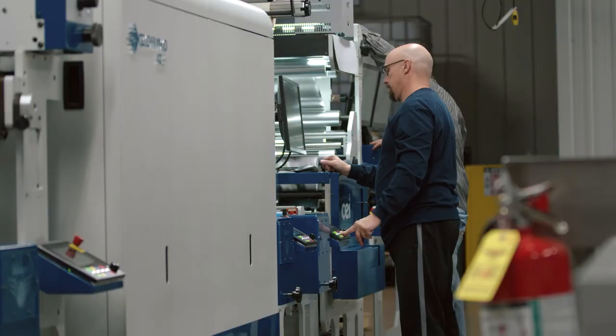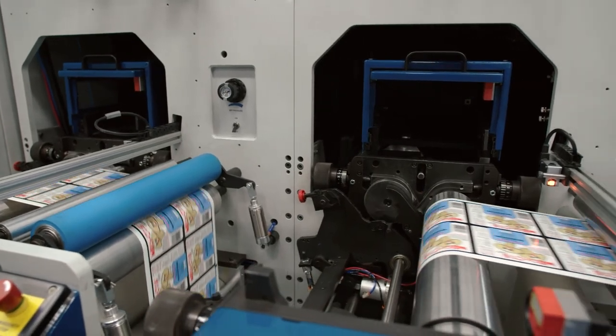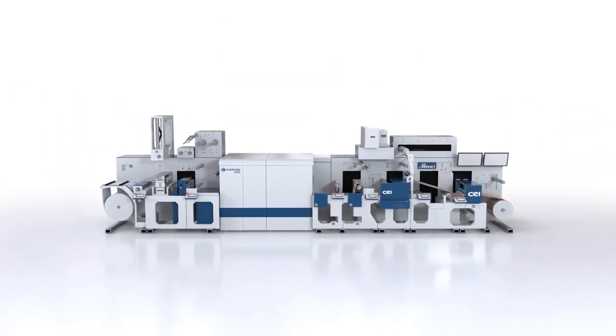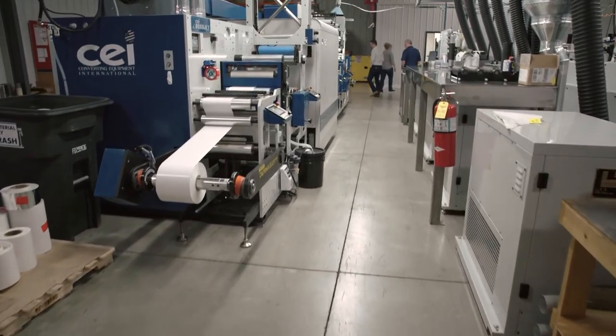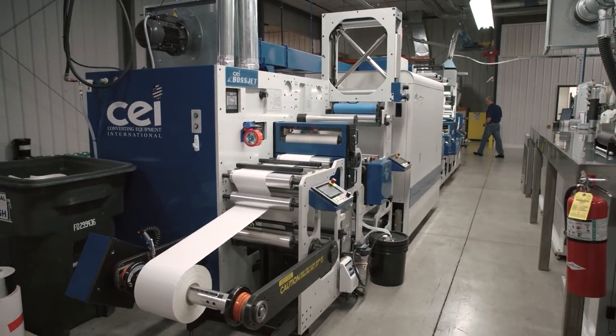It's been really exciting to see how our operators have taken to this machine. It made their jobs easier and they're running them in a fraction of the time. We've transitioned into a piece of equipment where salespeople are no longer frustrated because we have this capability now. We're just getting started with it, and the capability gives us the quality we're looking for. We ask ourselves two questions: is it good for Orion Label, and is it good for the customer? If the answer is yes, we go. We truly believe this is what's going to take us to the next level.